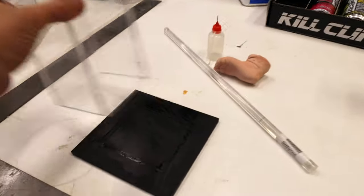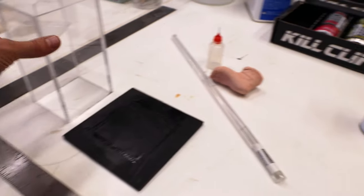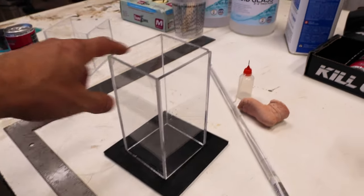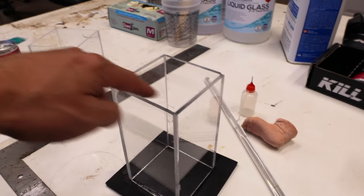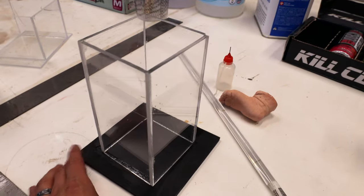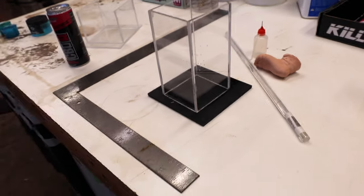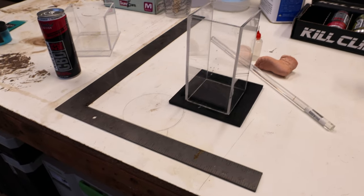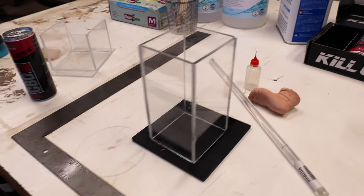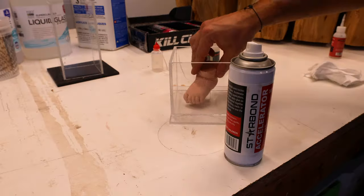Another option too, if you don't wanna do a resin base, you can also do wood. My suggestion with the wood is to make your mold, glue your mold down, and then cut your piece of wood to fit in this space to slide down in. Or you could glue your piece of wood down to the base first and then make your mold around it. Highly suggest that you pre-coat your piece of wood with some tabletop epoxy and let that almost cure. That way it's all sealed and you reduce the chance of getting bubbles.